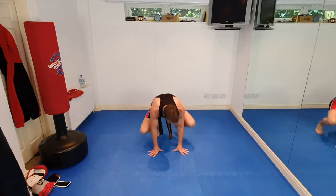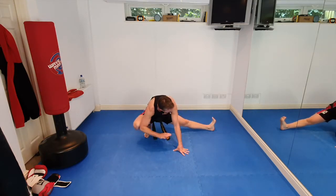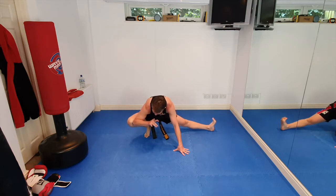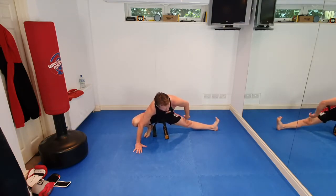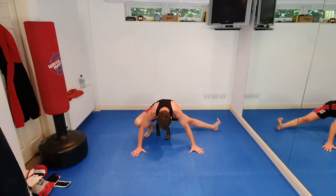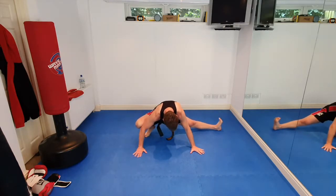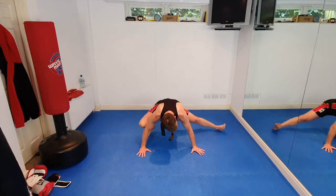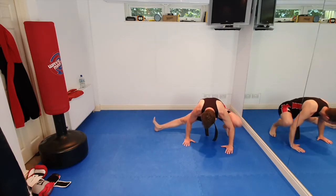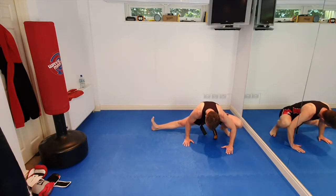Stick your left leg out to the side so that it's on its heel. Push your rear elbow away from you and hold it. 5 seconds, 5 and 4. And 3, 2, 1. Come up and walk over to the other side and sink down and hold it.